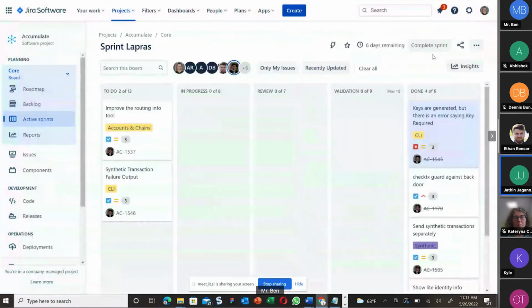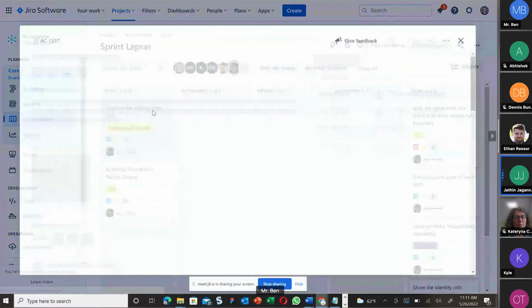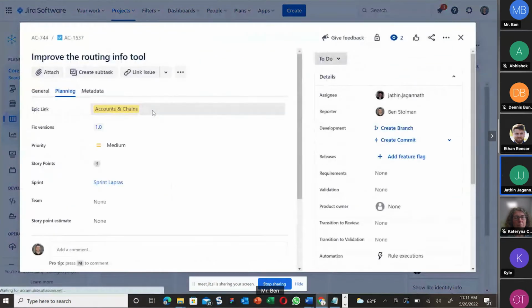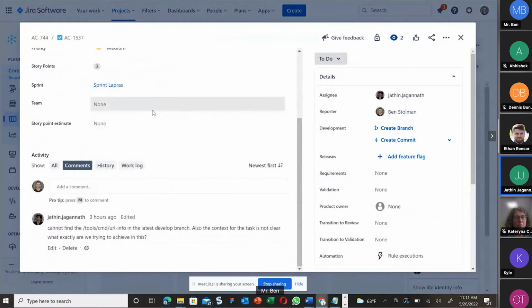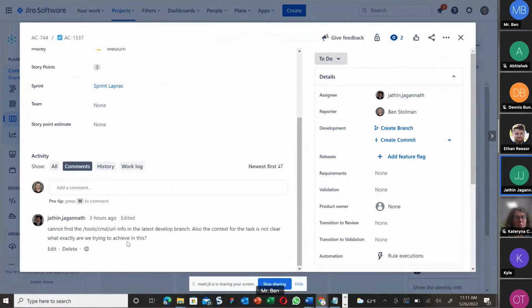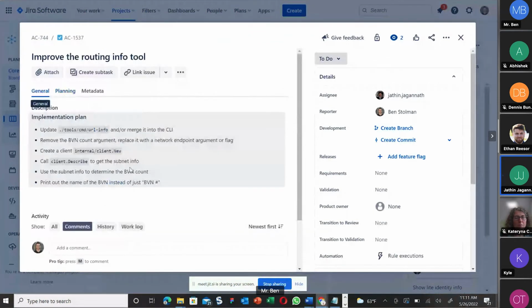Alrighty. Awesome. I need info on both these tasks because for the improve routing info task, I don't think this directory exists now. If you can go to the description and the comments. Yes, CMD URL info is not there. That's the one I was saying some of the work I was doing was going to impact.